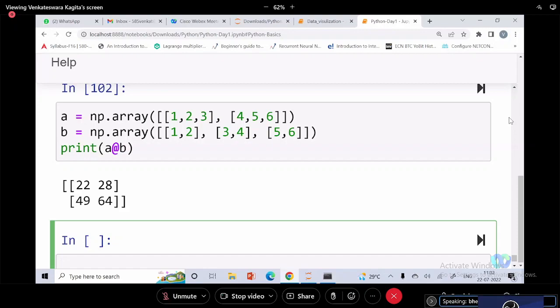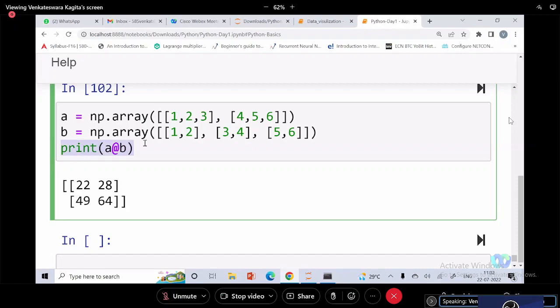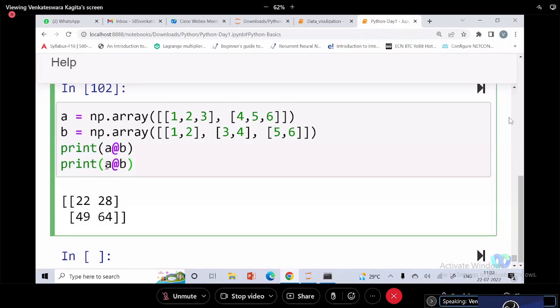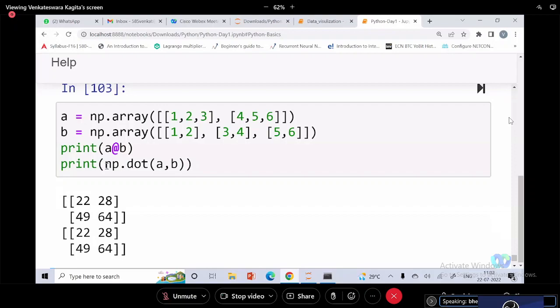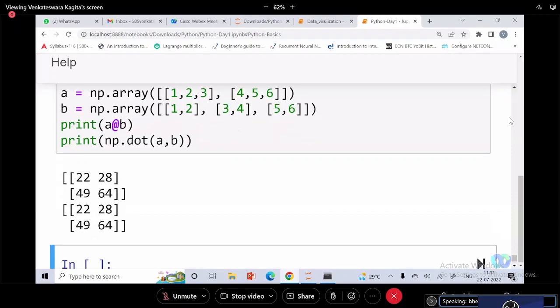There is another way, by calling a function in the NumPy library, np.dot, passing both A and B. This is also the same. So A @ B or np.dot are the same. You should have compatible sizes for the multiplication; if you don't, it will throw an error.